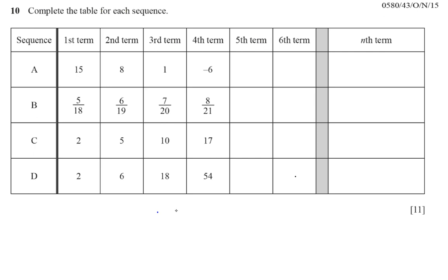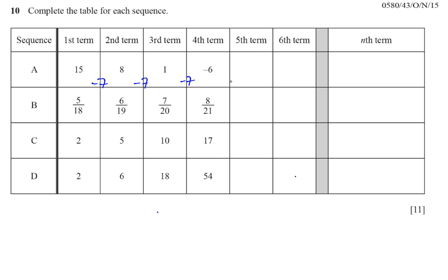So let's start with sequence A. Sequence A is the simplest type of sequence that we normally find. When you look at a sequence, always try to see if there is a number that you have to add or subtract to each term to get to the next term. Here we can see 15 to 8, you've got to take away 7. 8 to 1, you've got to take away 7. 1 to minus 6, again you've got to take away 7. So it looks like the sequence goes down by 7 each time.